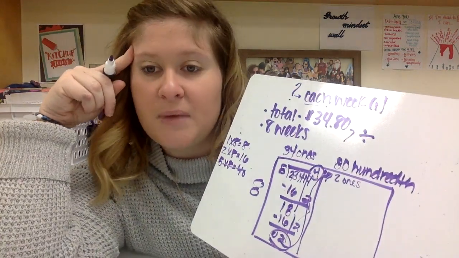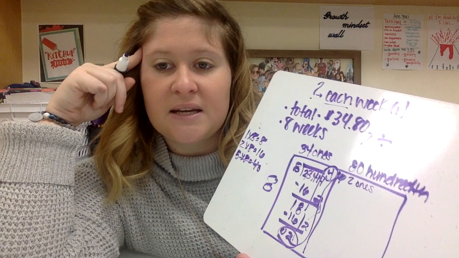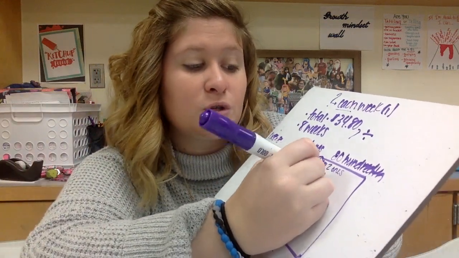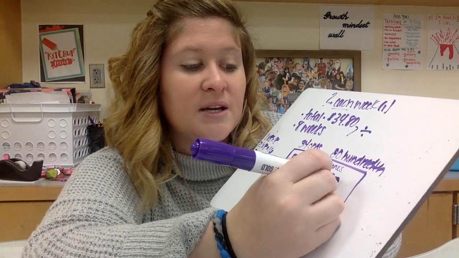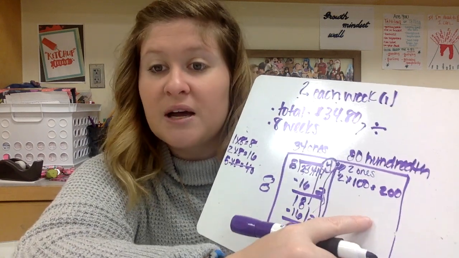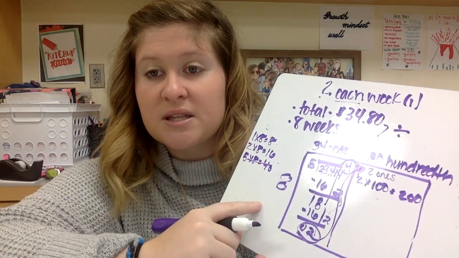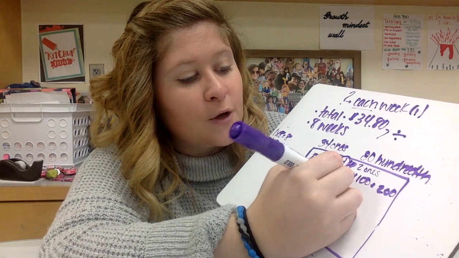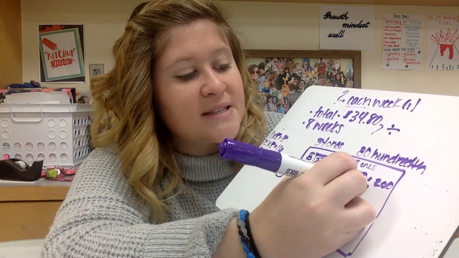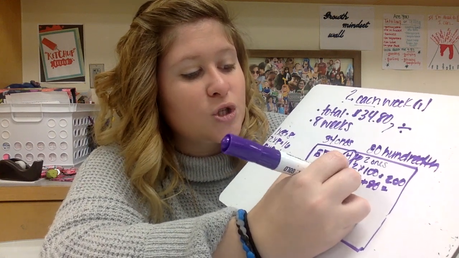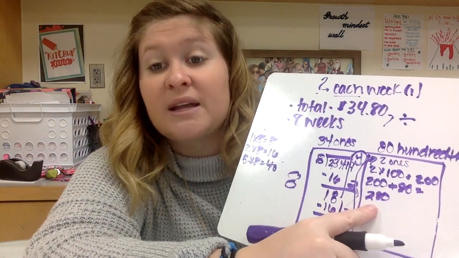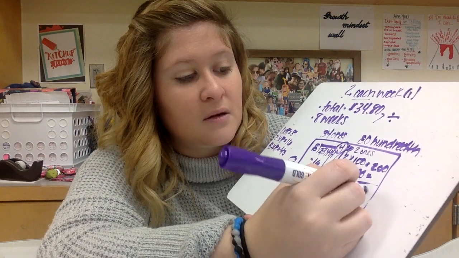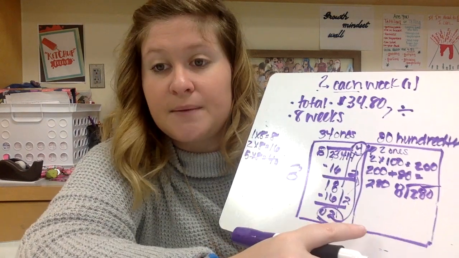So remember, if we think about pennies, there's 100 pennies in a dollar, and we have 2 of them. So if I'm doing that, I'm going to do 2 times 100 equals 200. That's my regrouping amount that I'm bringing over, but I still have to work with this 80 that's up at the top. So we're going to do 200 plus 80, which equals 280 to see how much we really have left. Then we can divide. So we're going to do 8 into 280.